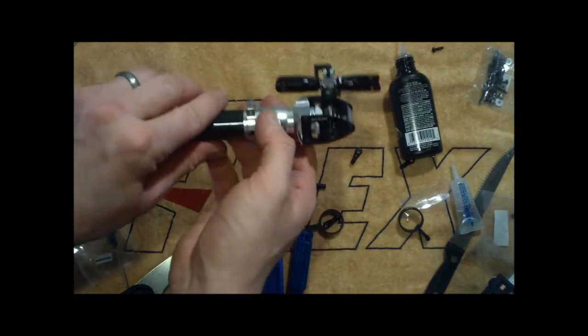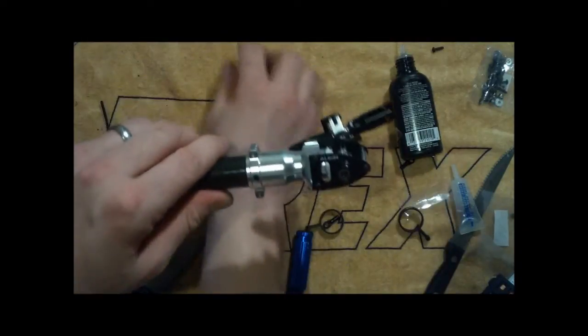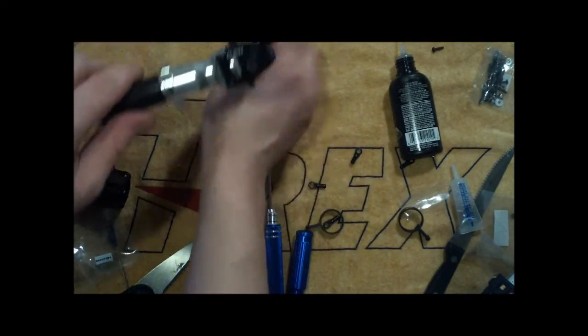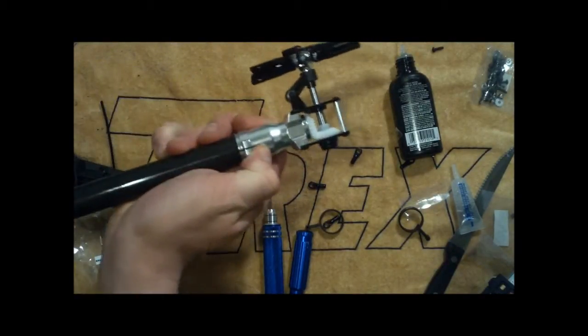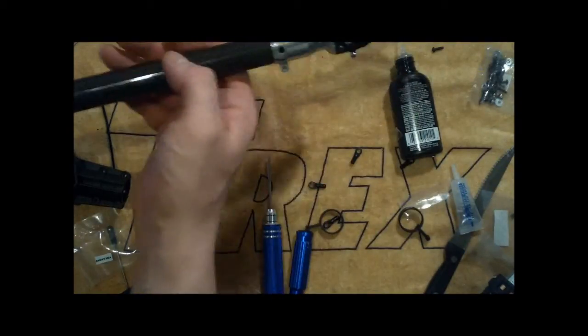Actually, I think we're just going to finish this end. I'm going to put the fin on and screw it in with these screws that came with it to hold this whole tail piece in place. And then we'll come back and review and put the block on, and then look at the whole final tail assembly.